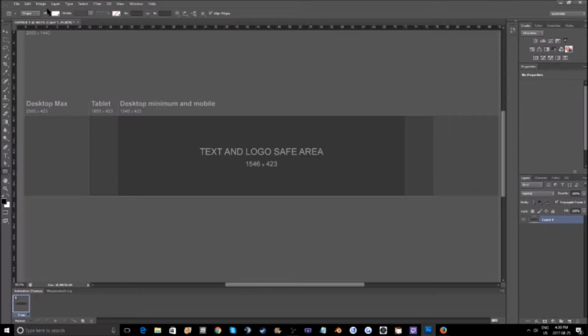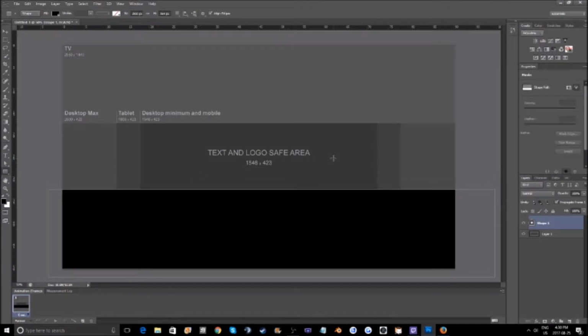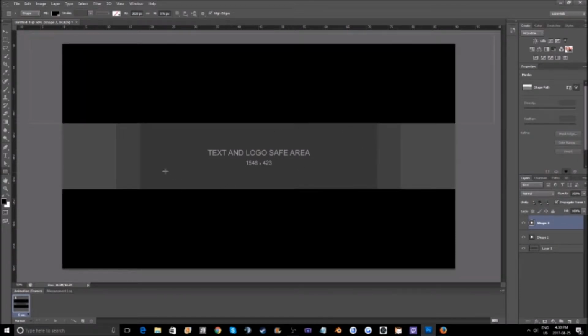So what you're going to do is do this. If there's a fill, just make it black. Scroll out by holding Alt and using the scroll wheel. And you just want to make it like that there, and it'll fill it in black. Do this on both sides. So now you can see this, you have something to work with now.